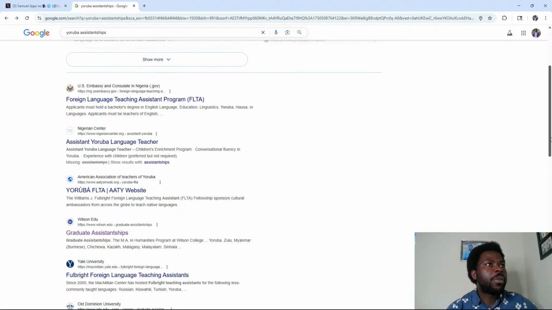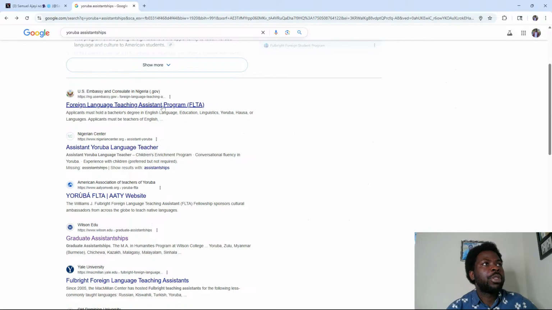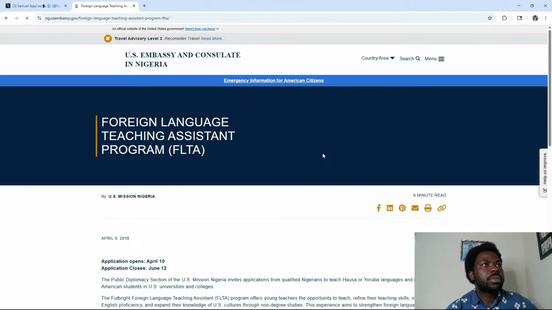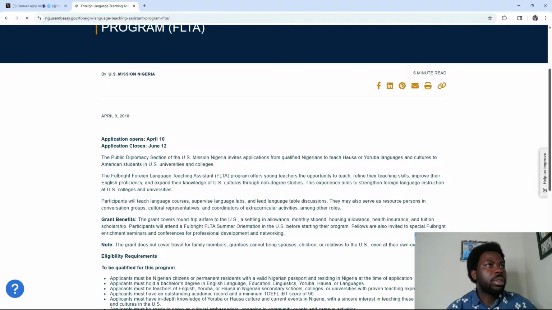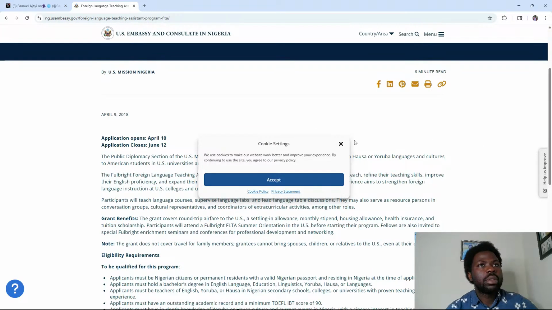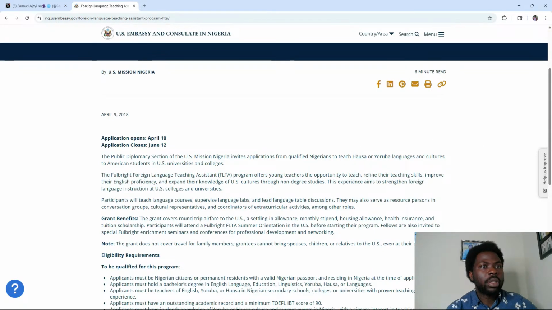Of course, but these are foreign languages. This is the US consulate in Nigeria, blah blah blah. But let's see what they say here. Teaching assistant program. Okay, so this is for some people who did Yoruba, what they can do.